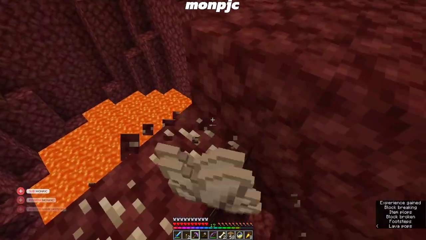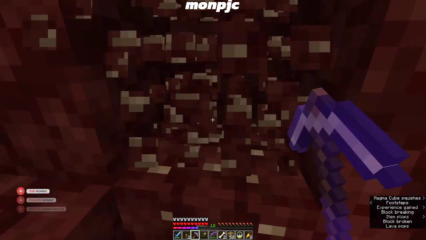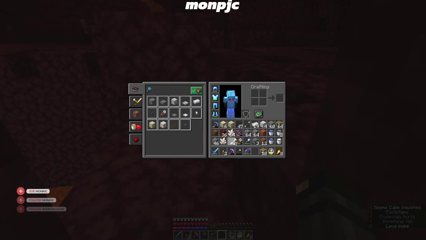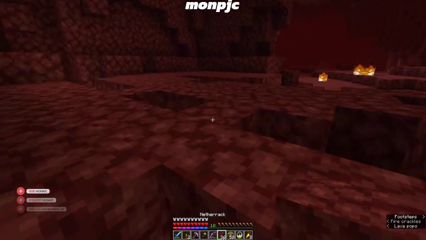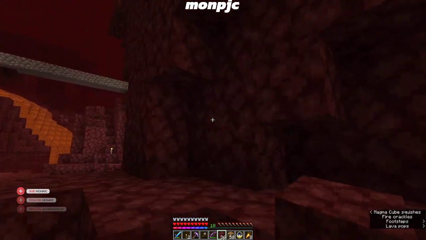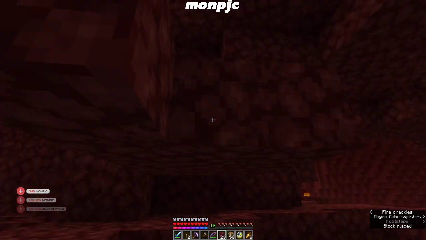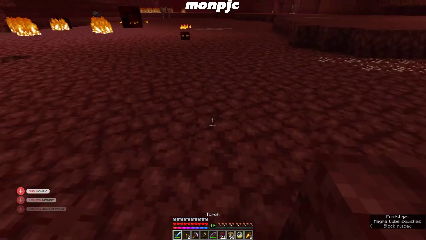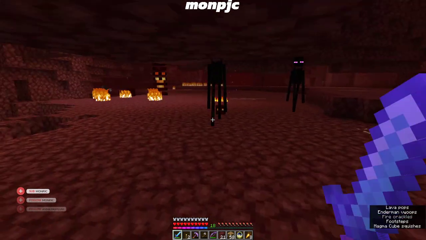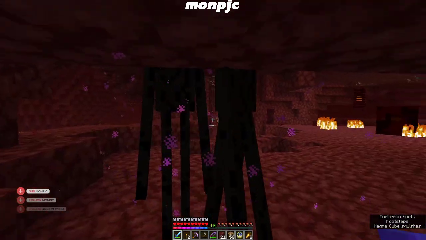Ooh, magma cubes. Enderman. Well, I could do a bit of Enderman killing over here. What do you think? Could definitely do with some Enderman. Let's build a little space to stand under. There we go. Hello! Hello, Mr. Enderman. Yep, come over here. Come here. I need some ender pearls.